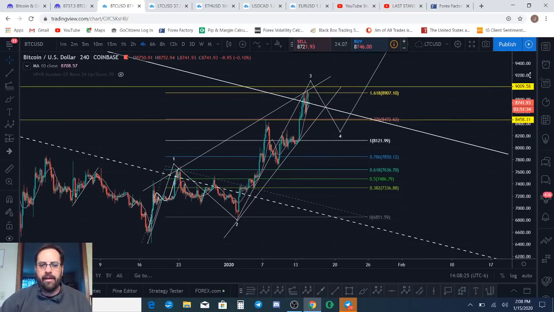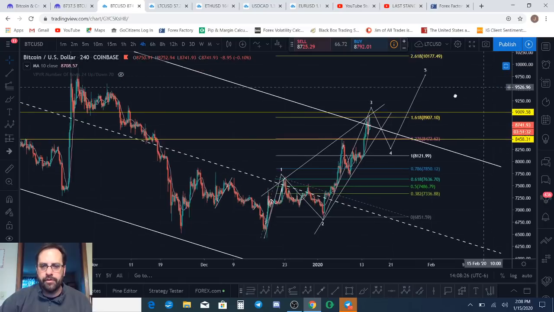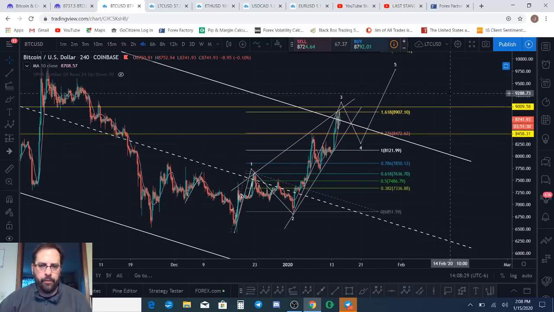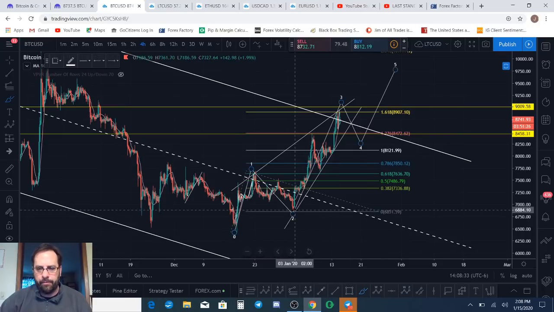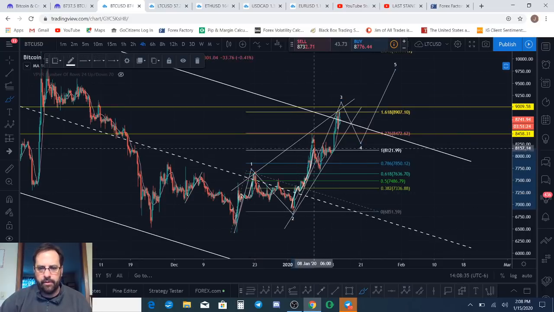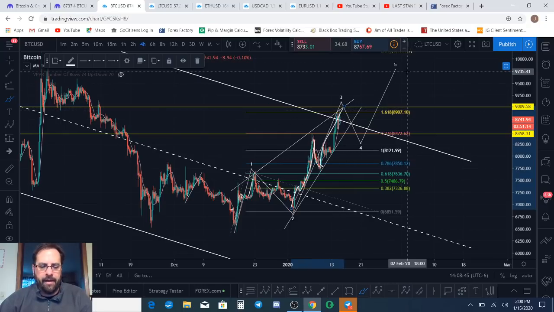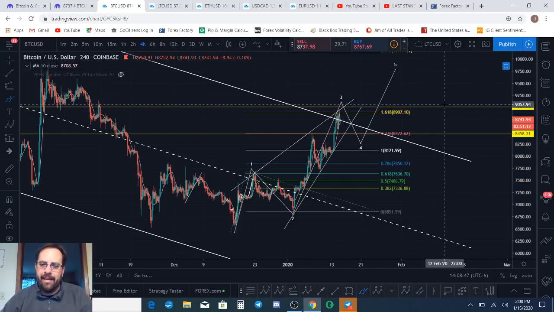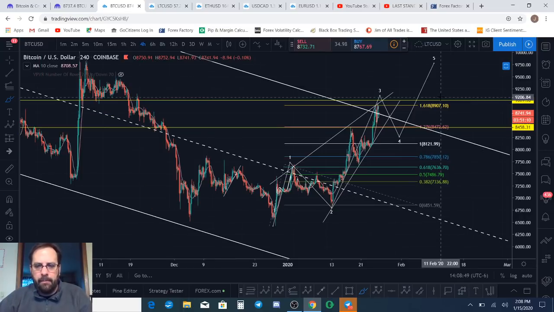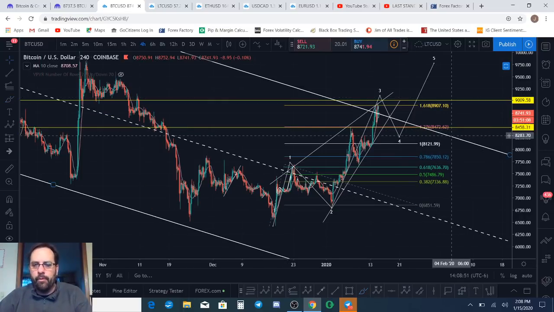Now, that's not a very impulsive wave. It's not super, super strong, but it certainly is an impulse wave. And the way I would count this middle wave, and that's challenging for people, but this would be a 1, 2, that would be 3. That little dip is 4, and then all this is 5, the 5th wave, an extended 5th of the 3rd. So that would be a 1, 2, 3, expect a 4 pullback, and then a 5 on up. Now, that is a somewhat bullish look at that wave that's not finished.